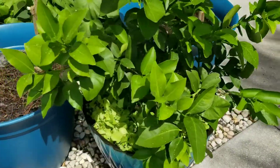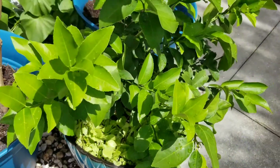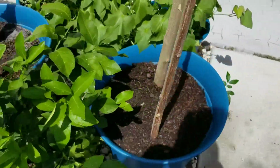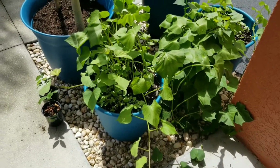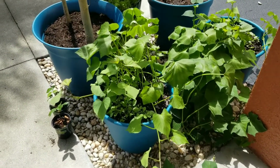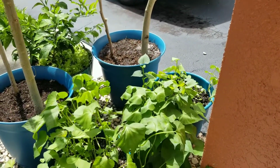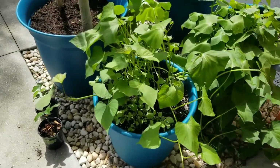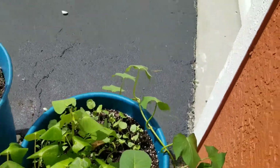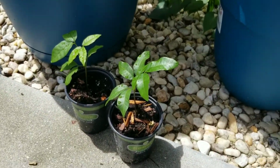He's got lettuce growing in the base. That's been harvested once already. It has enough for another meal in there. The sweet potatoes have been harvested a couple times, but you can see they're huge. And there's quite a bit of green still on them, so they're still growing. They've got several young shoots coming up, and they'll continue to grow. So we've harvested these a couple times already. They produce a lot of greens. They've got collard greens down inside, and a couple more longan trees. These two are doing very, very well in their starters. So those are longan fruit.